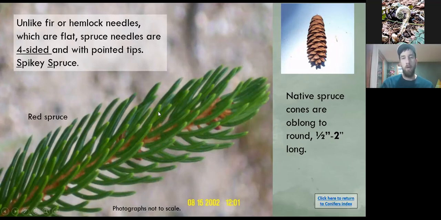So one good tip is: spiky spruce, friendly fir. Your fir foliage is not going to be sharp at the tip like your spruce. In terms of form, those trees are similar, so if you're able to get a hold of the foliage of each, and you notice the tips of the foliage are sharp, you're looking at a spruce tree. Our native spruces have relatively small cones, typically 1.5 to 2 inches on average.